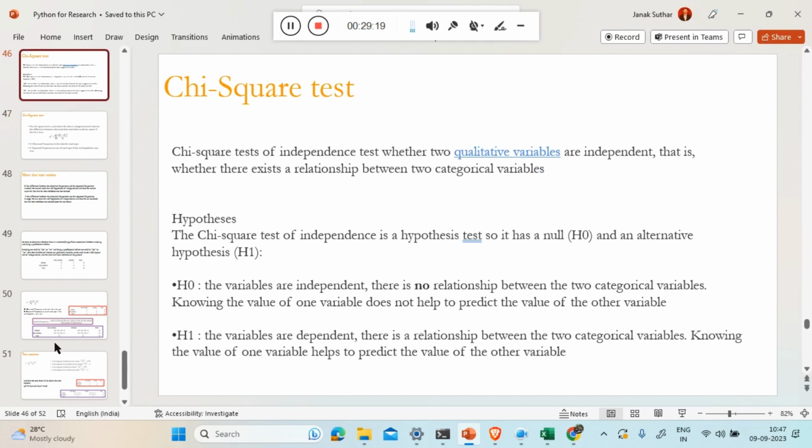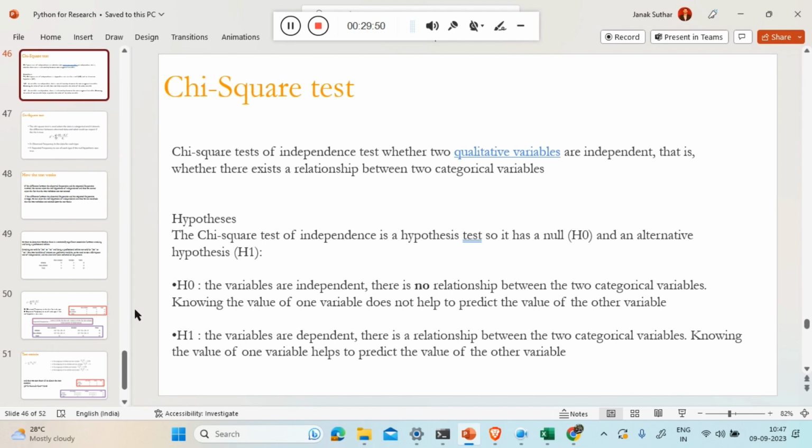The chi-square test is used to check two variables which are in the form of categories, meaning categorical type of data. Is there any relationship between these two categorical variables or not, or in short, two categorical columns. Now, to deal with numerical data, you can use the t-test, z-test, hypothesis testing, and the ANOVA we discussed.